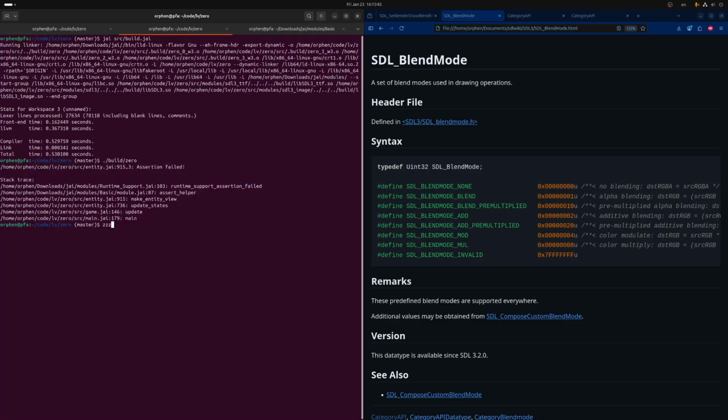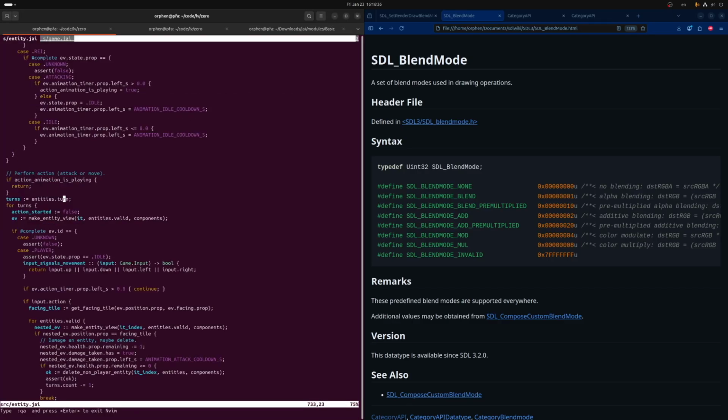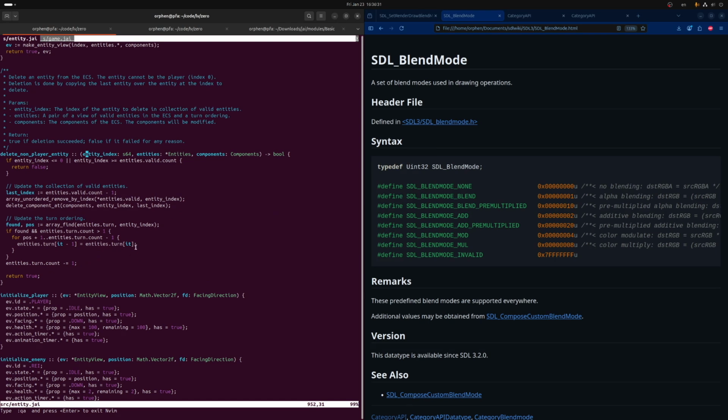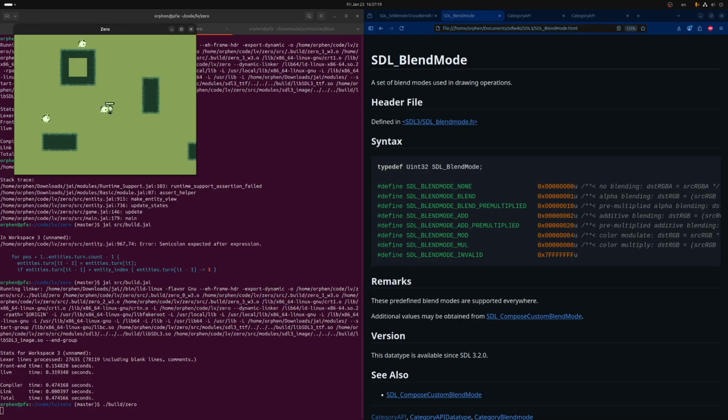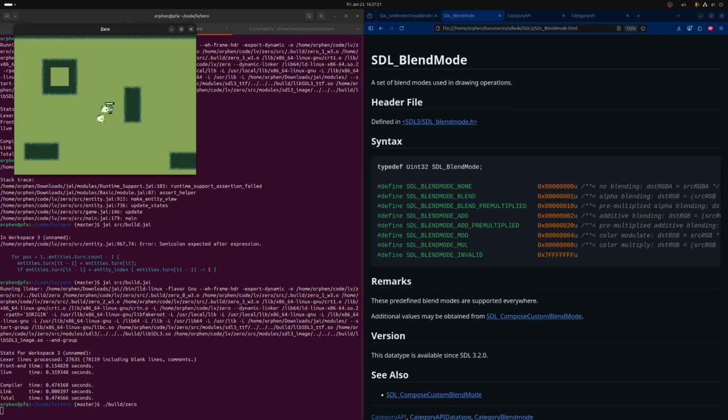So now we need to look at why we're dying here. If we delete an entity, we have to subtract 1 from all of the indices. But the question is, where do we start? It works really well when the indices are already sorted, but it doesn't necessarily work well when that's not the case. We delete something in index 1. That means that index 2 and index 3 don't make any sense. We actually have to decrement those. So after we delete this kind of stuff, I suppose we say if it -1 is greater than entity index, then it -1 is -= 1. 1, 2. All right, we live.